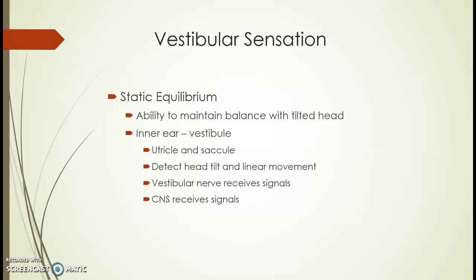The utricle and saccule each have a macula that contains hair cells which contain stereocilia and one cilium called a kinocilium embedded in the otolithic membrane, which is a gelatinous fluid. When the head tilts or linear acceleration occurs, the otolithic membrane is displaced, causing the stereocilia and the kinocilium to bend. This bending movement causes depolarization and then quick repolarization of the hair cells, which sends signals to the vestibular nerve, and that tells the central nervous system what the head and the body are doing.